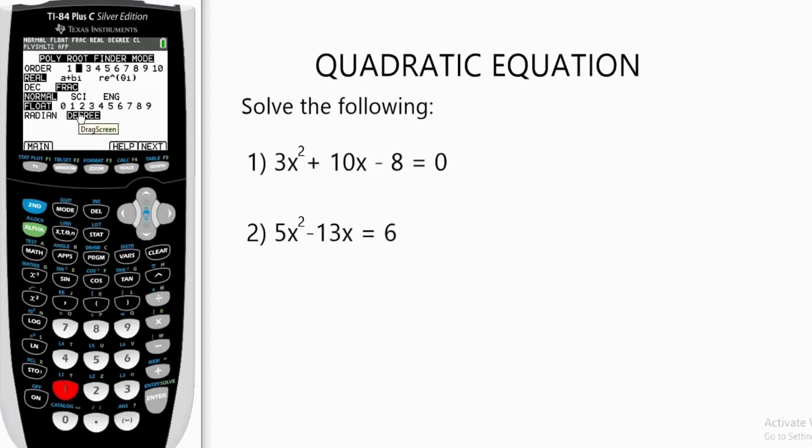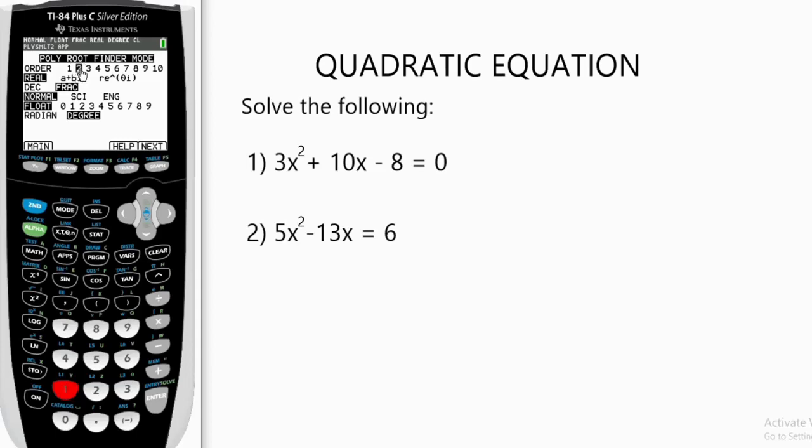Now guys, in maths, or in the concept of polynomials, we have various degrees of a polynomial. We have from 1 to beyond 5. A polynomial that has 1 as the highest degree is known as a linear polynomial. The one that has 2 as the highest degree is known as a quadratic polynomial. The one that has 3 as the highest degree is known as a cubic polynomial, in that order. The one that has 4 as the highest degree is known as a quartic polynomial. Since in this video we are dealing with a polynomial that has 2 as the highest degree, which is a quadratic polynomial, in terms of equation now, this setting is okay for us.